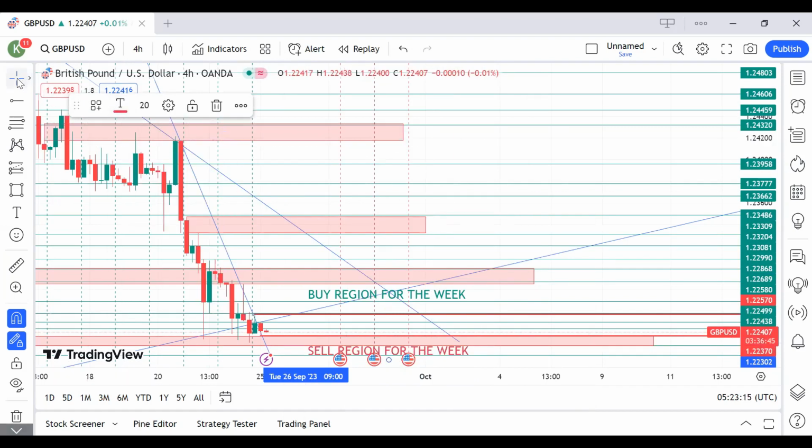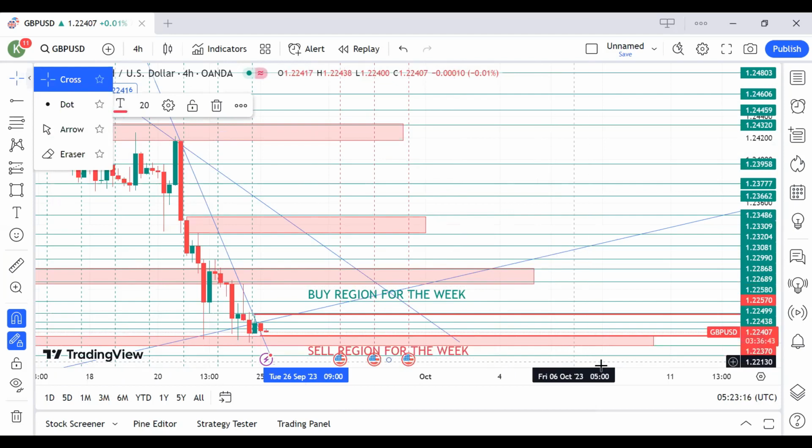Okay, so it doesn't mean that we will not buy at the sell region, but anytime I see a buy entry in the sell region, I'll be going for a short. But anytime I see a sell, I go for a long. That's what will help me to make accurate decisions throughout the week. Same also for the buy region for the week. Anytime price gets to the buy region, I'm looking more for long buys. But if I see any sell entries, I will go for shorts.